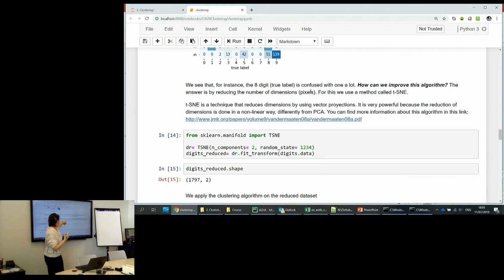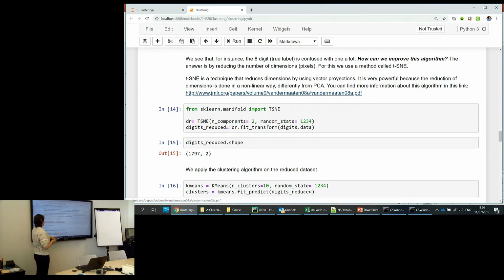But for this algorithm, you don't need to. And most of the time, the relationships of your data are not linear, so it's better to take a non-linear approach.